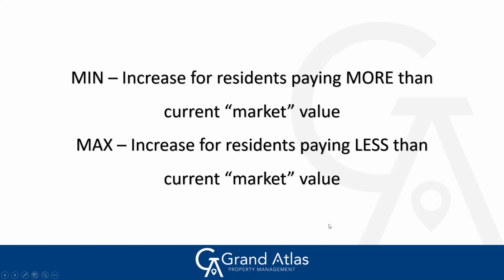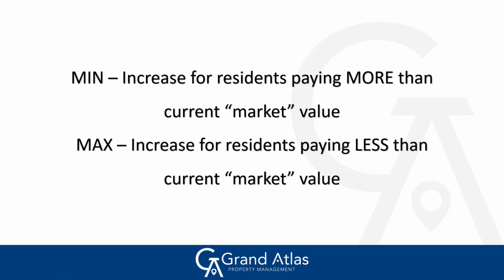So there's a couple of parameters that we're going to mess with each month. Sometimes we will make changes, sometimes we won't. But you're going to hear terminology like the min and the max. And the min and the max do not mean what a lot of times you would think they would mean. So let's start with the min parameter.